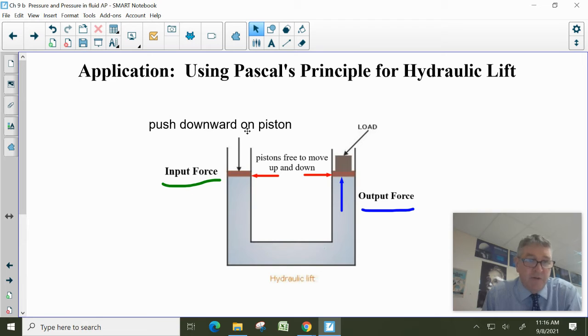So here's the input side. You input a force and the piston moves down, but this piston has to move up and the load is lifted. Now the key here is that the size of this diameter on the input side and the size of the diameter on the output side are the same, and that's what your robotic arm does. The pistons are the same size, the syringes are the same size, so you push on this end and the arm moves on the other side. Force in, force out. Okay, now that's a simple system. It doesn't really have an advantage other than to transmit this pressure, this energy.